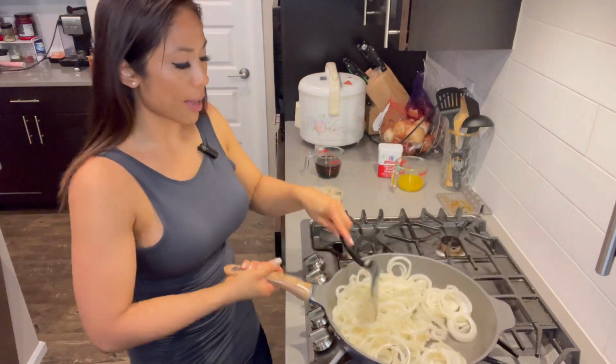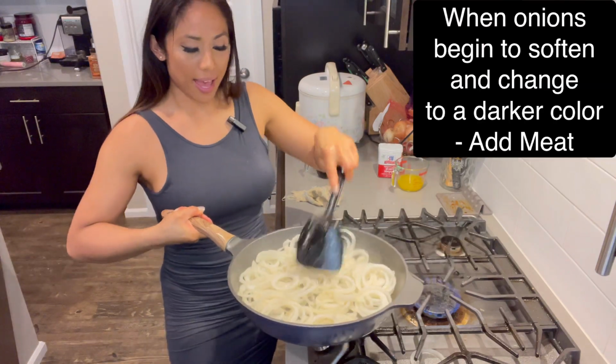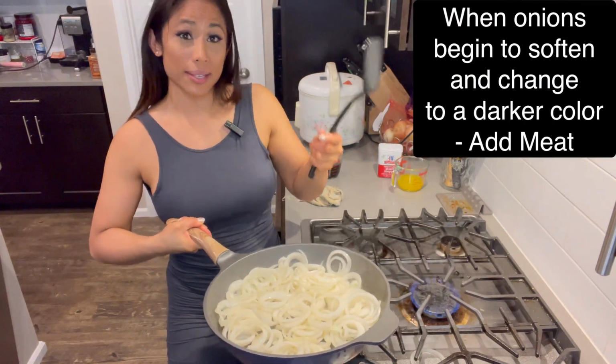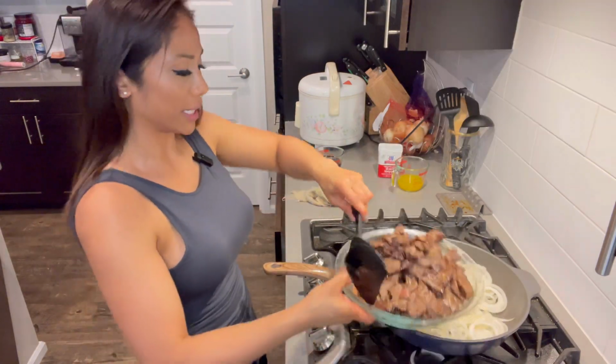Okay, this is where I want to stop. My onions are just starting to darken a little bit, and they've gotten a little bit soft. They're still pretty hard, but a little soft. So now I'm going to add my meat.